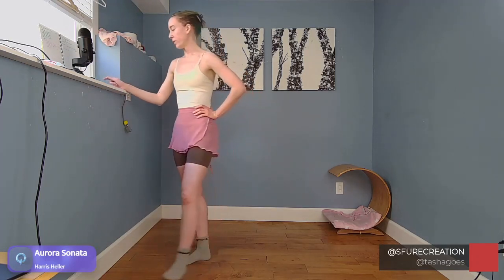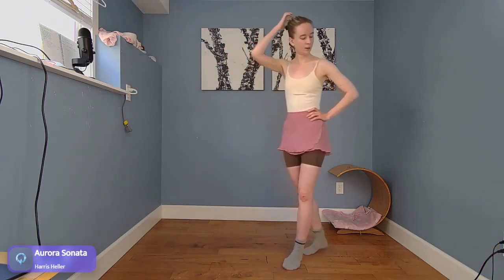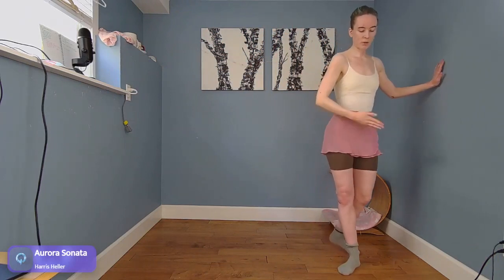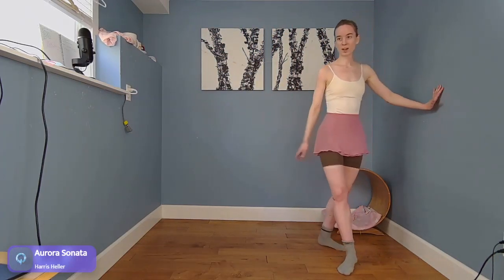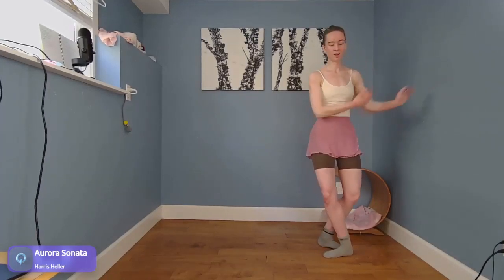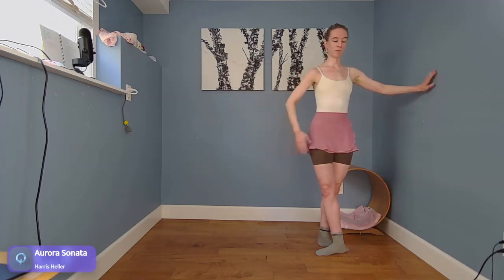Sort of ready, I hope. Let's start in third or fifth on the second side. Remember, I'm turning my body just because I'm dancing in a corner and I can't extend my leg to the back, and also you can't see my leg to the back. That's why I'm turning, but you can probably stay facing your same direction.